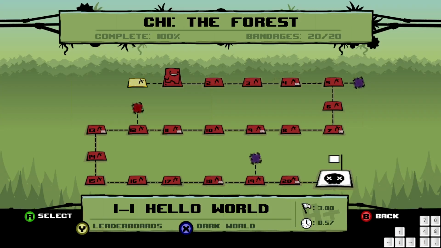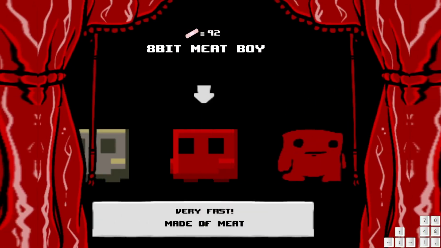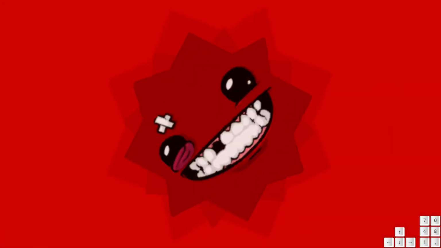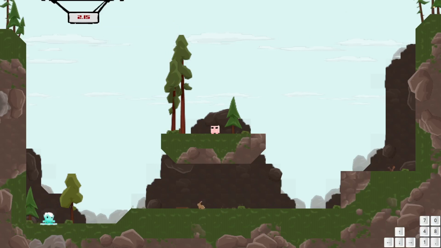Fast character switch is obviously fast when you want to switch characters in the level, but it is also fast when you want to select characters that are 4 or more moves away from Meat Boy on this list. For example, Naija. Instead of selecting her like this, you select Meat Boy, and then you do fast character switch. If the character is 3 moves or less away from Meat Boy, it doesn't save time.